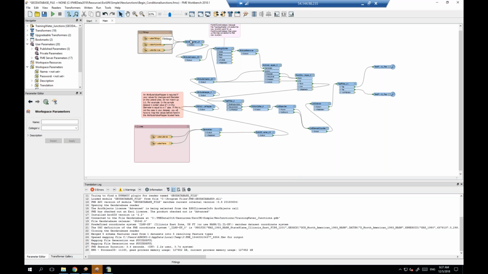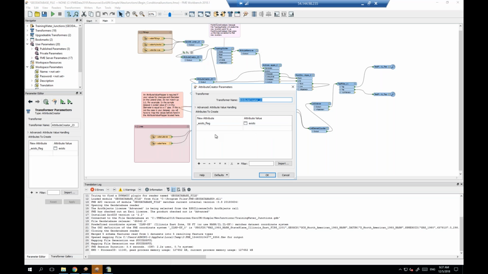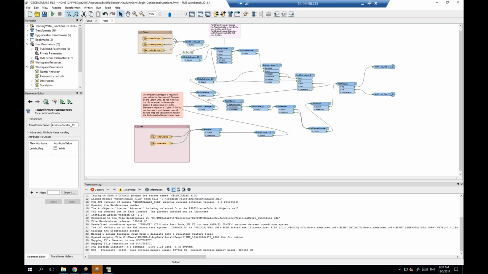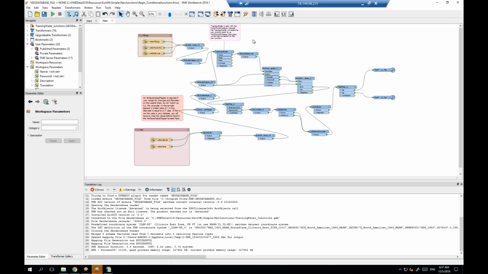Now, coming from the fittings, we go to the bulk attribute renamer, which is, again, forcing everything uppercase, and then into an attribute creator. This attribute creator is basically just setting a flag for us to monitor, and it's that these features already exist. Now, those lines and the fittings to this point both go into the topology builder. I believe Ryan talked about this yesterday. Basically, what this will do is it will node all lines for us. So essentially, it will create those new junctions out of thin air, and then it's just up to us to decide which junctions do we want to keep.